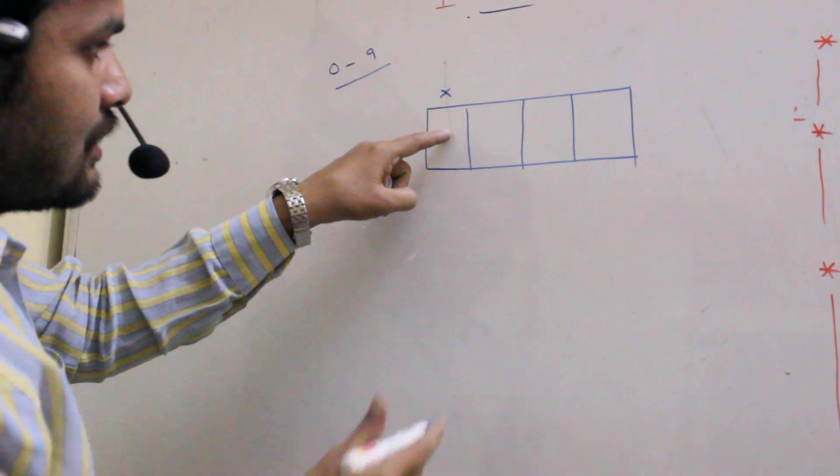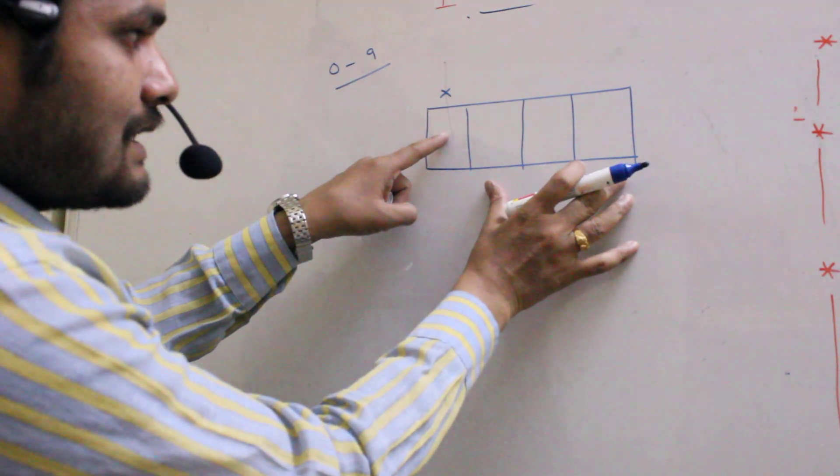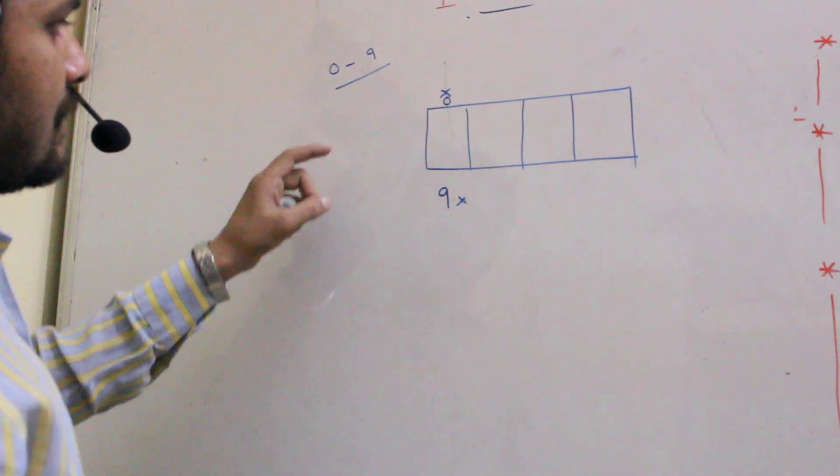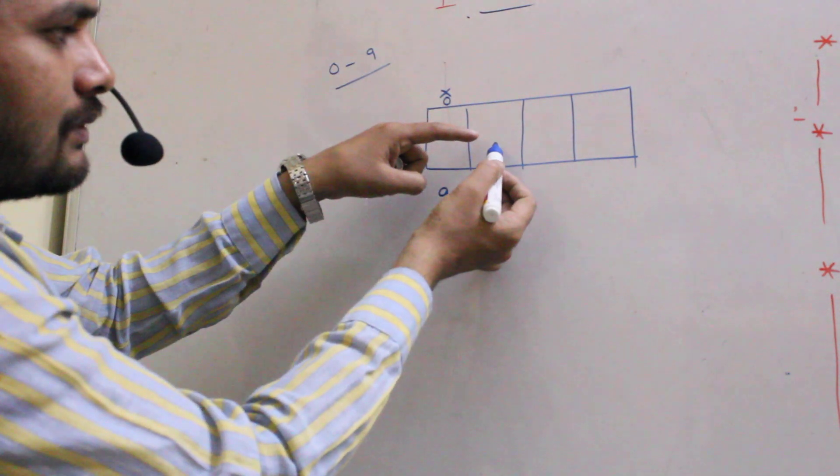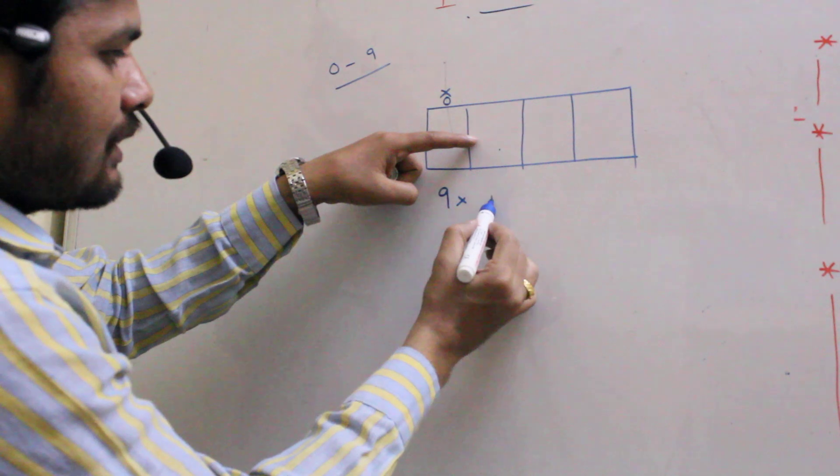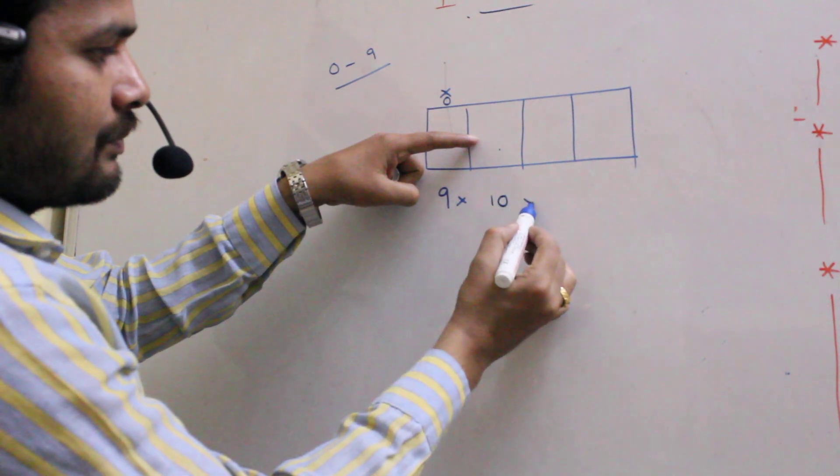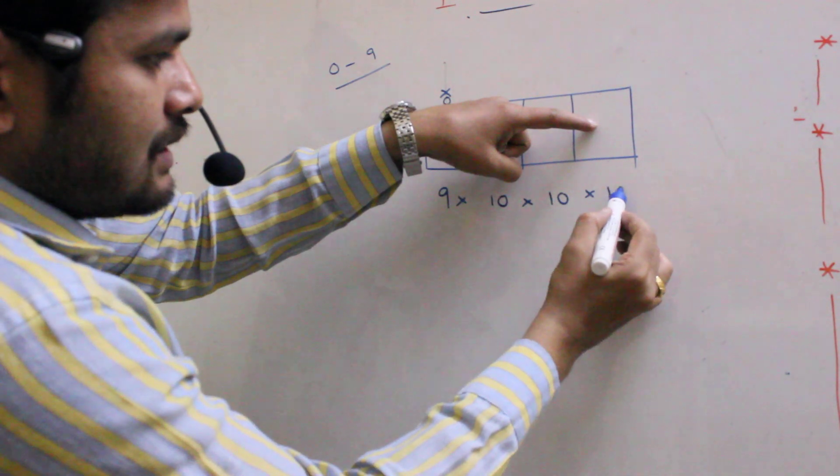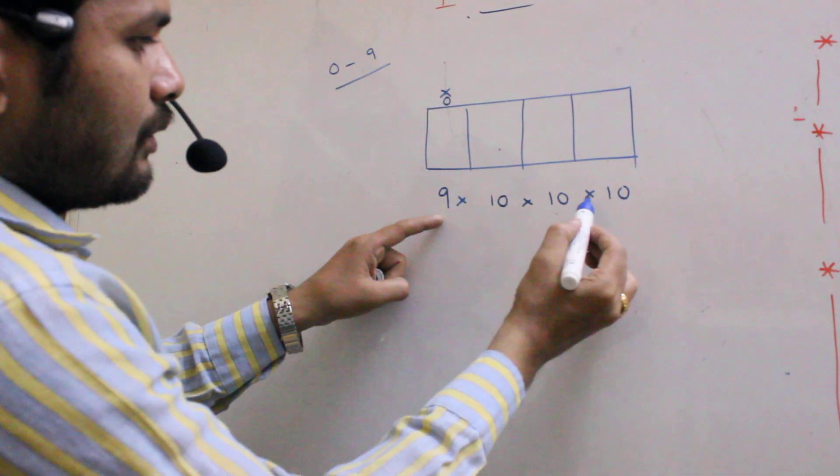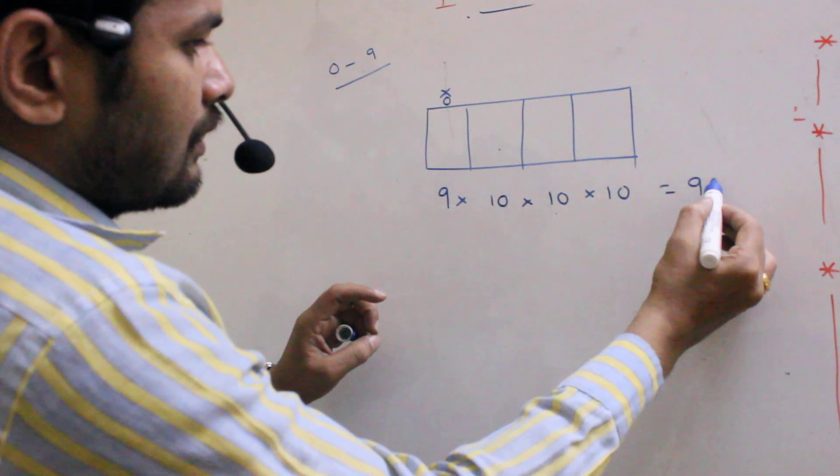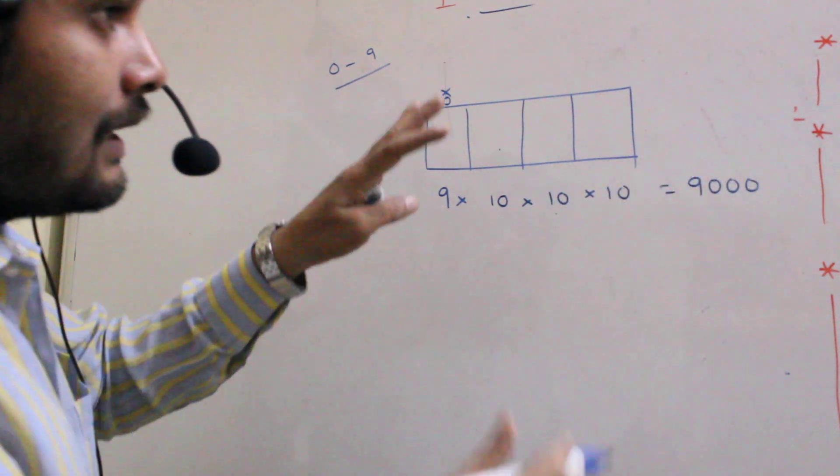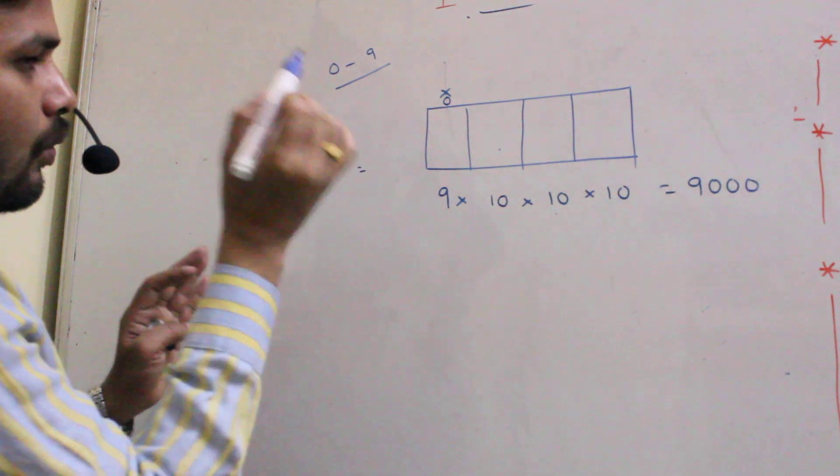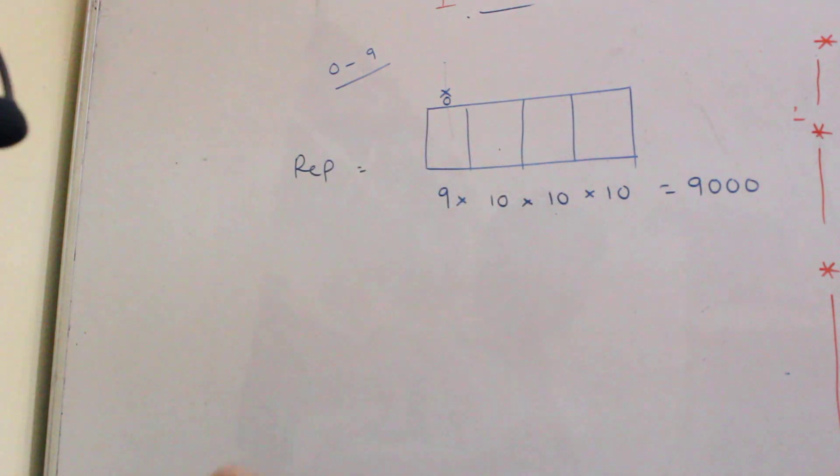But 0 is not the worst place. Why? Because if you write 0, this is considered as a 3 digit number. That's why 0 will be not right. That's why how many digits will be there? 9. Suppose 0 will be right this place, it's no problem. That's why how many chances will be there? 10. This is also how many chances? 10. This is also how many chances? 10. 9 into 10 into 10 into 10, that equals 9000. In this one 4 digit numbers, repetitions are allowed.